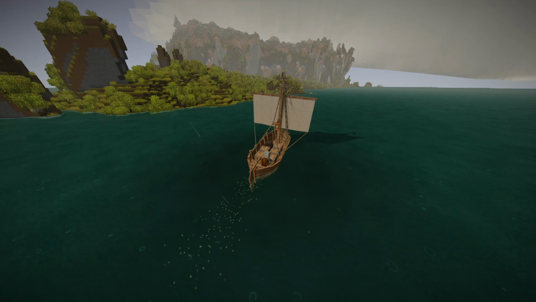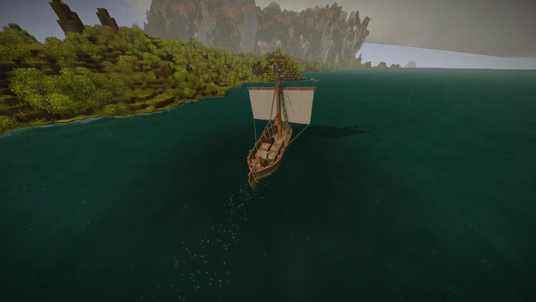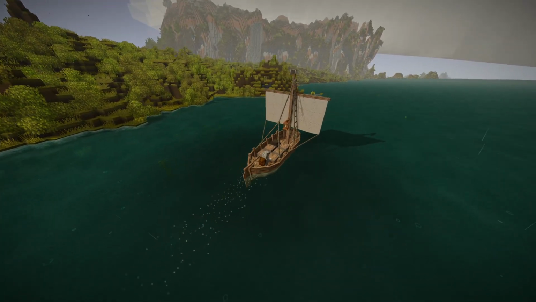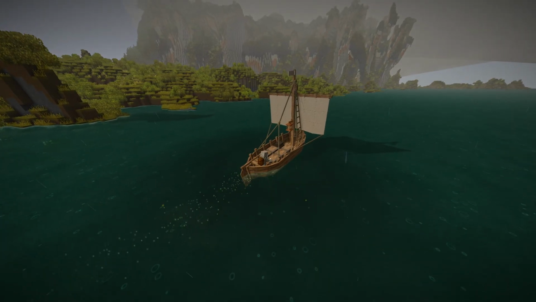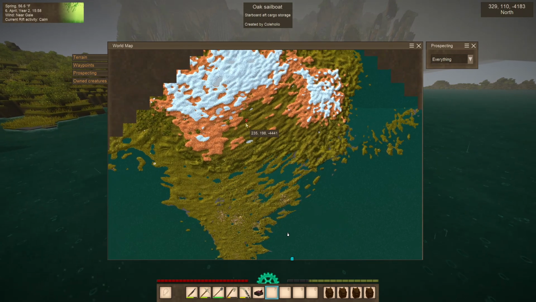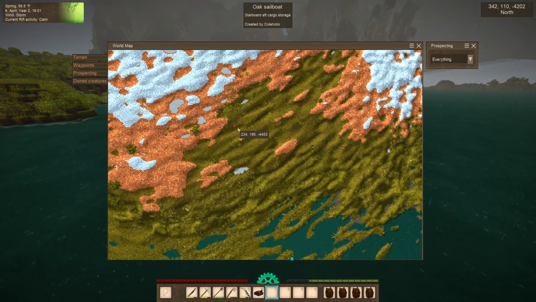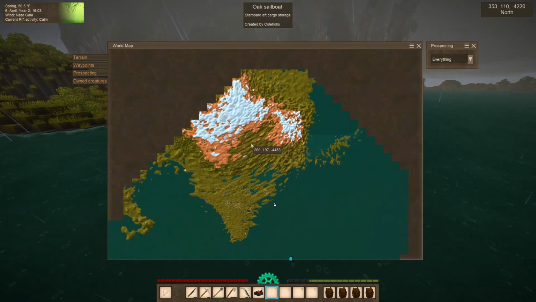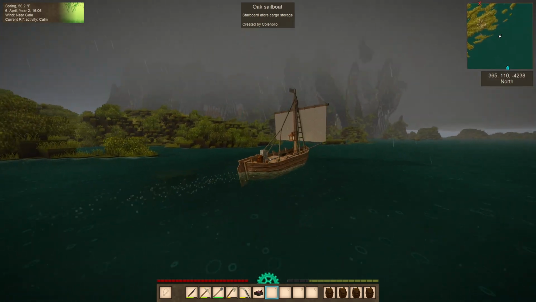There it is. Wow. So this is the landmass that the Resonance Archive is on. It's massive. This is going to be absolutely insane. So that's where the pointer is, right there. Looks like there might be something here. But holy crap. That is just a gigantic frickin' mountain.